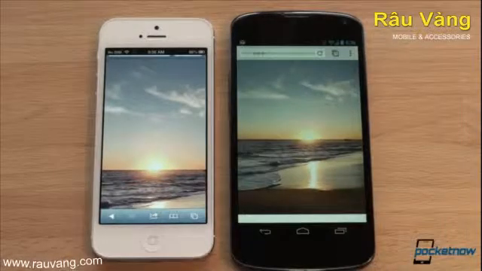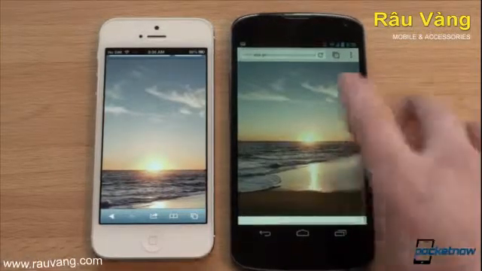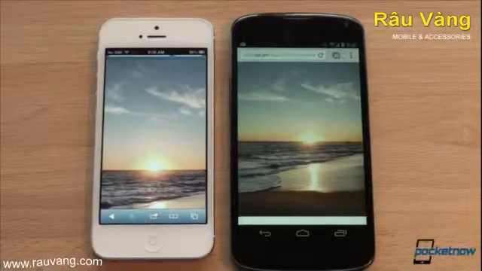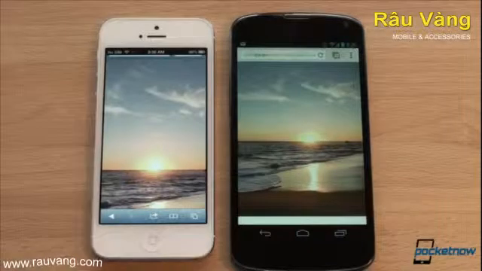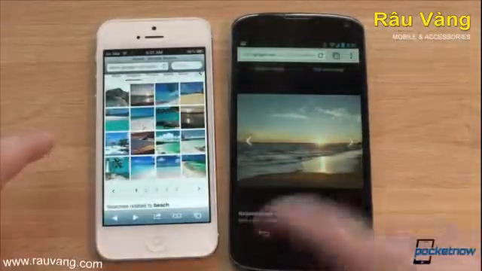And so what we see is that warmer color temperature really translates when you're looking over at pictures here on the Nexus 4. You can see the sky is warmer, the sunset is a little bit more orange, although you could say equally that the iPhone 5 is a little too cool. Maybe it's a little bit too blue. But both look quite good if you're just looking at photos here.